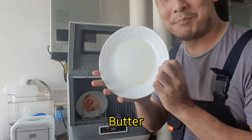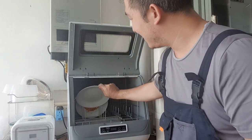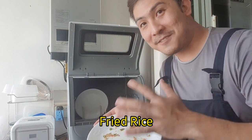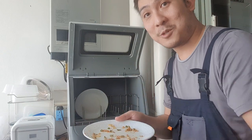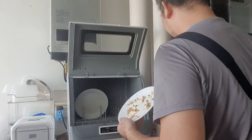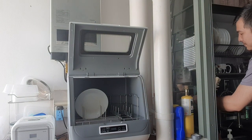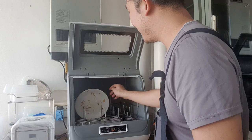When using the dishwasher you want your dishes to face downwards toward the jets. Then I have butter - I smeared a block of butter on this plate and left it out to dry as well. Next up is fried rice - I let it dry so it's nice and hard on the plate. Dishwashers in general suggest that you scrape off all the solids, so I'm going to scrape off as much as I can. Okay, that's a general scraping - I'll put that in there.